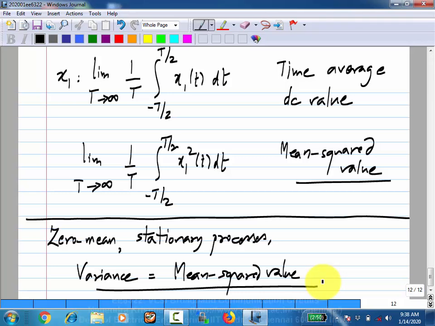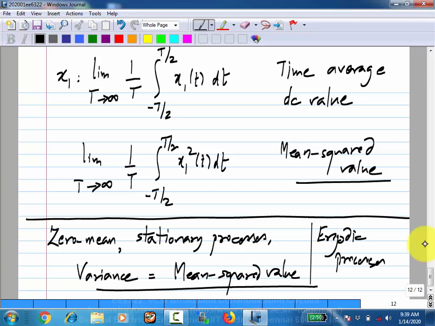So, there is a class of processes which are known as ergodic processes. Again, those of you who are familiar with random processes know this. For this class of processes, whether you take the average of the distribution at a certain instant, or whether you take the average across time, which is the DC value, they will be the same. Similarly, whether you take the variance, which is basically a measure of this distribution, or whether you take the mean squared value, that will be the same, and so on.